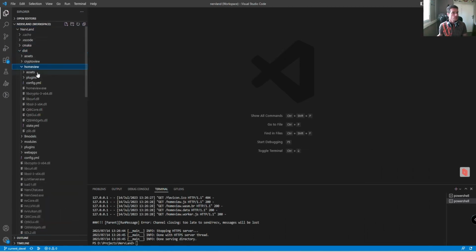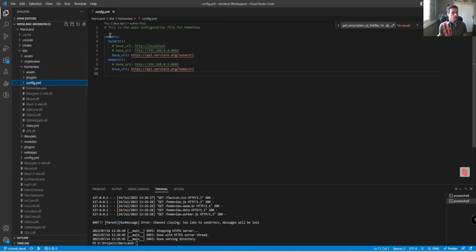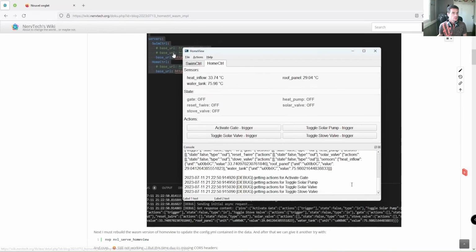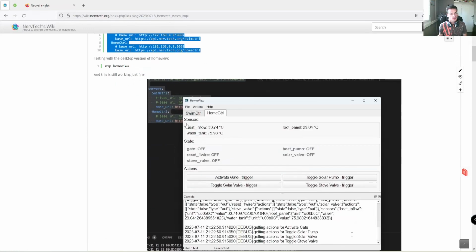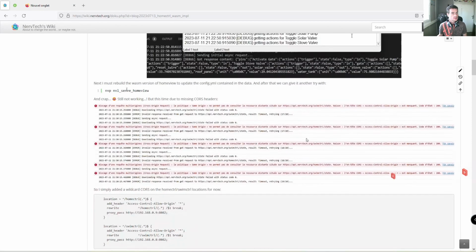That's for me in dist view config. That's here. I'm now using the domain name to access the server and confirming that it's working on desktop first, and then I was trying to run that again from the WebAssembly implementation.